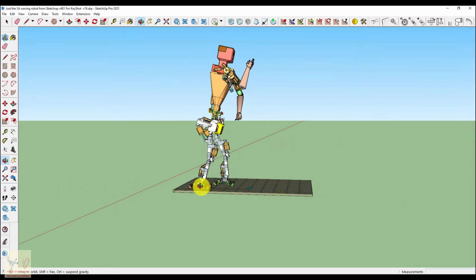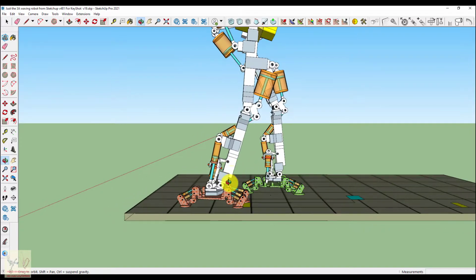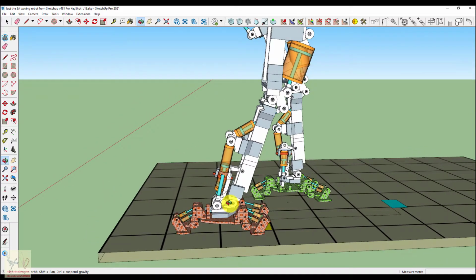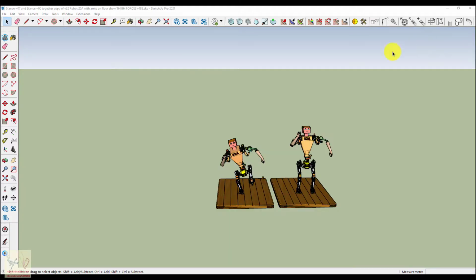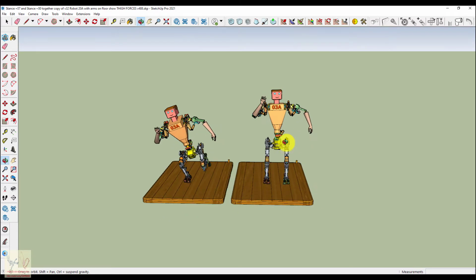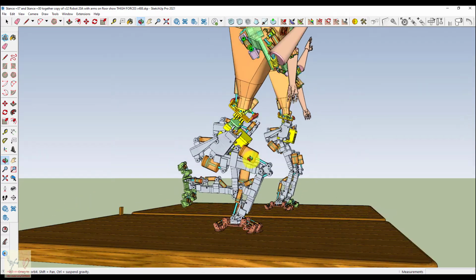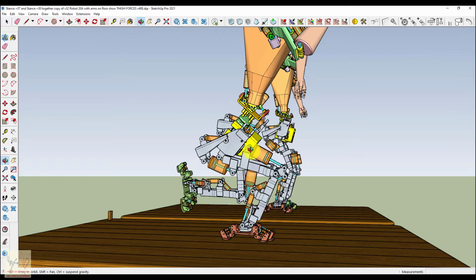So the robot is not going to be able to do anything with its right leg because it's holding up half of the robot. And in order for this to work, you have to have joints that can articulate and move around to allow walking. And to show this more clearly, I have another view that I'll show you. And this is another SketchUp drawing where here is this robot standing balanced with his or her weight evenly divided between the two legs. I was working on demonstrating a deep knee bend to show forces related to this muscle.